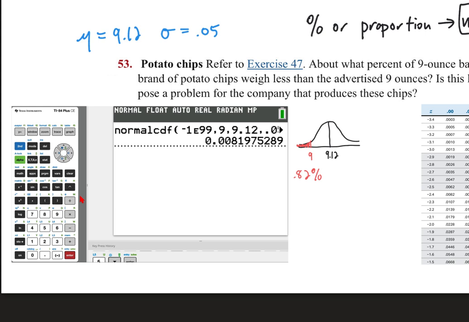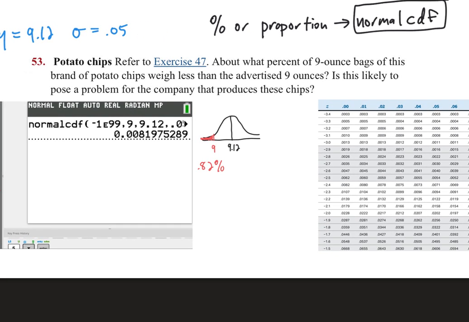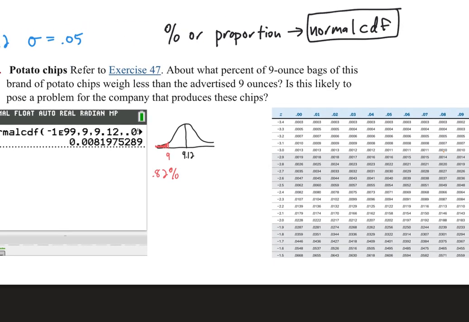Okay, so let's do the same thing, but with table A. So you have options, and sometimes they'll just ask questions just about table A. So you have to get the exact value that table A gives you, so that when you answer the question, you show that you can use table A. Same thing, we're still finding the same value, but table A only has z-scores, and then percents and proportions on the inside. So here we have to find the z-score that's associated with our value 9. So let's do that first.